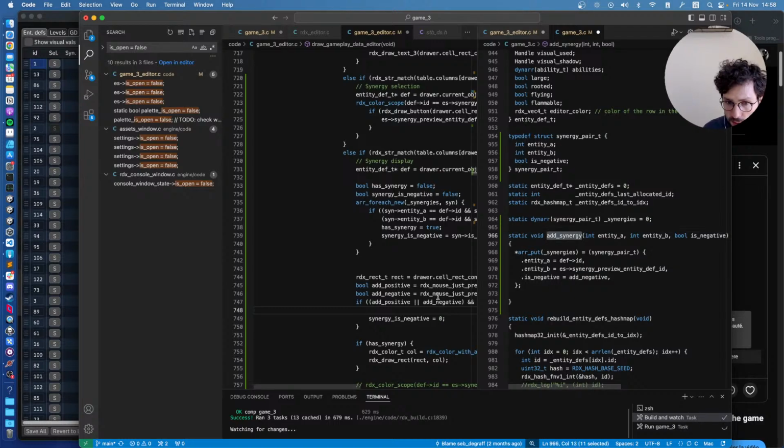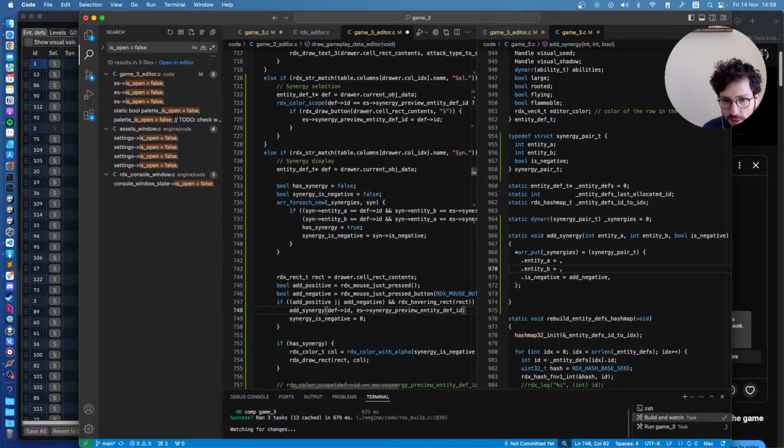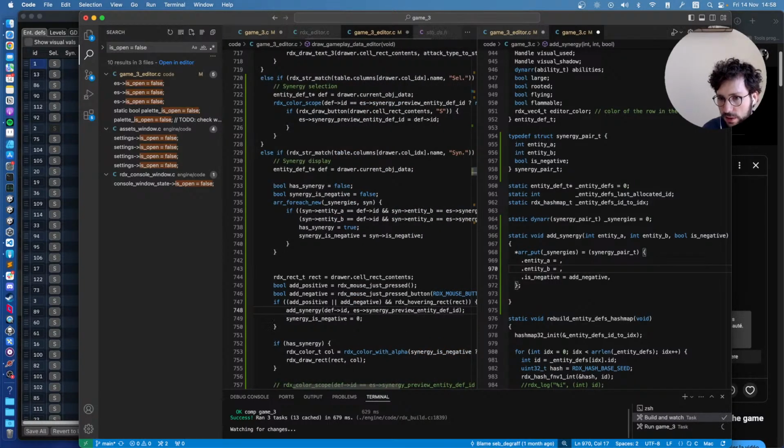Okay, let's, just so I don't forget, let's add this back here. So def ID, yes, that can go here, this can go here, so I'm just extracting the logic here in this function.